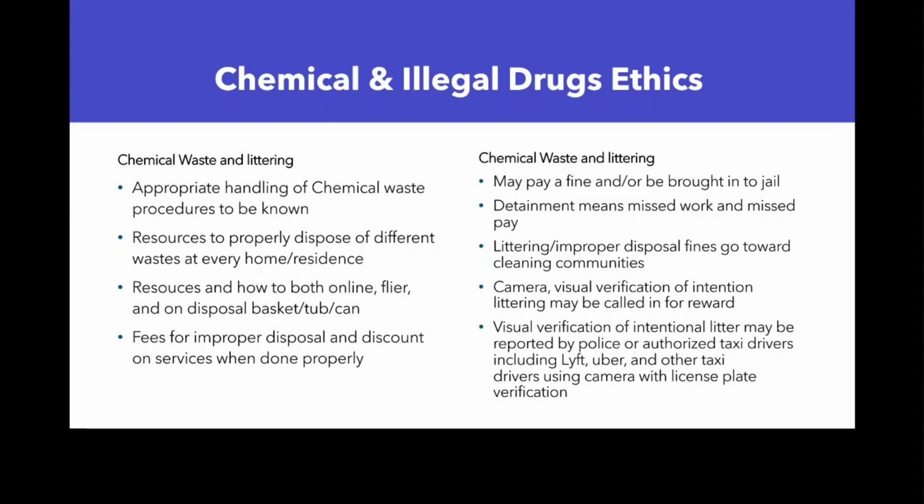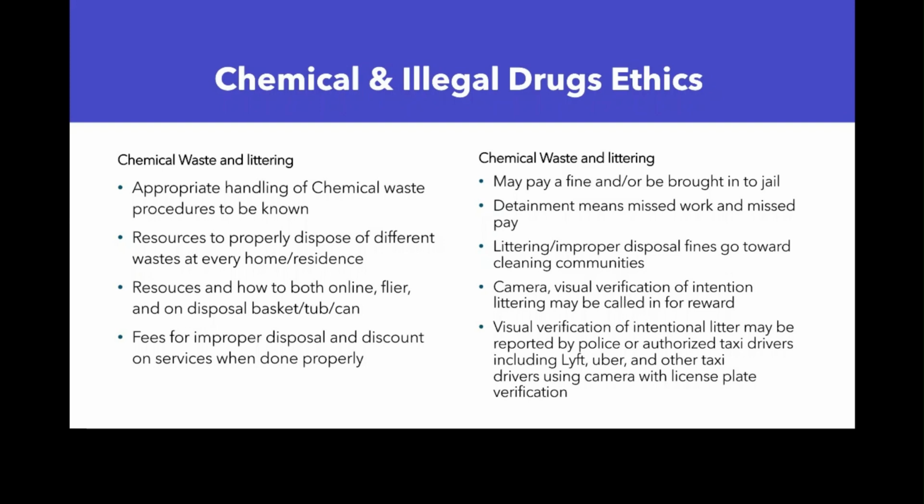Very important to recycle. So for chemical waste and littering, pay a fine or be brought to jail if you are littering, which is an obvious intentional act of throwing something out the window. Oh, I don't care, I'm driving by, I'm just going to throw it out and litter instead of waiting for a garbage can. Detainment means missed work and missed pay. So littering and improper disposal fines go toward cleaning the communities.